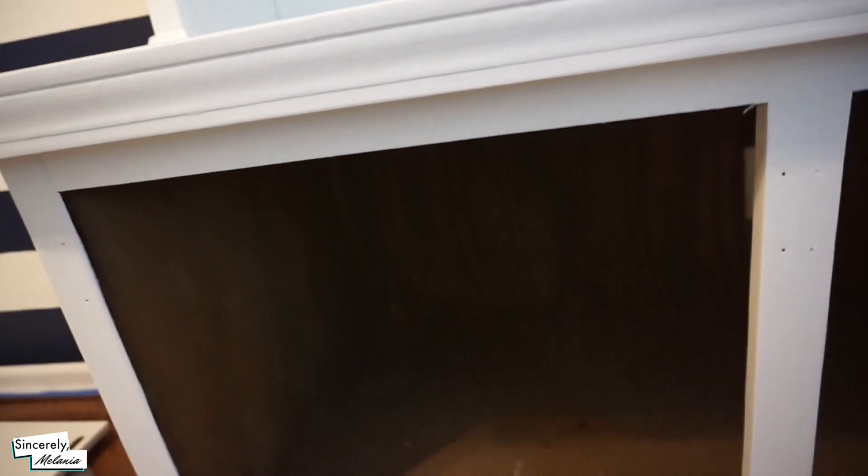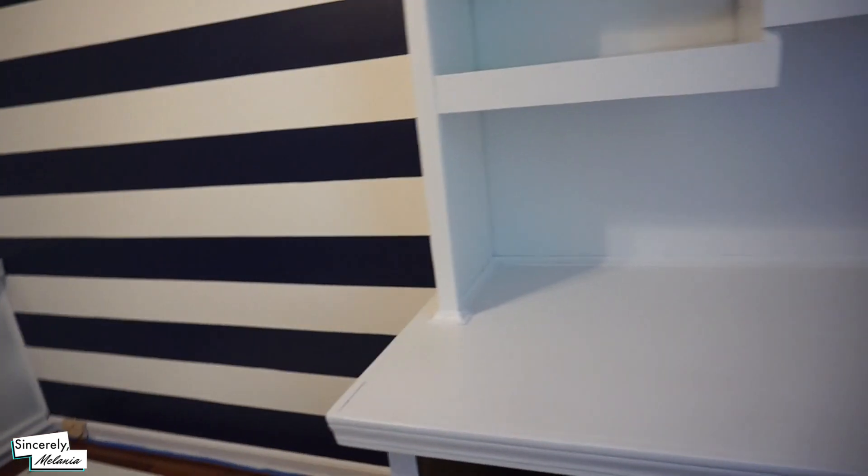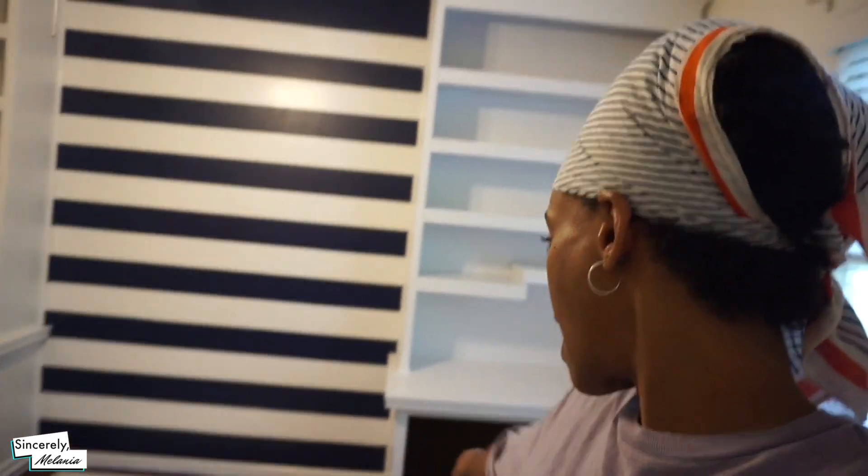Looks so cute. It's really, really nice and white. So what I'm going to do now — we took the doors off of the shelf, and here they are. We're painting them white but we're not going to put them back on. I was thinking of putting like two bins that Santana can kind of pull out, and I'll label them and he can put his toys in there. Because there's really no room in here to put a toy chest — it's just really small — so to add more furniture with already built-in shelves just seems like too much. So yeah, I'm going to get those bins and he's going to be able to pull them out for toys and little gadgets.